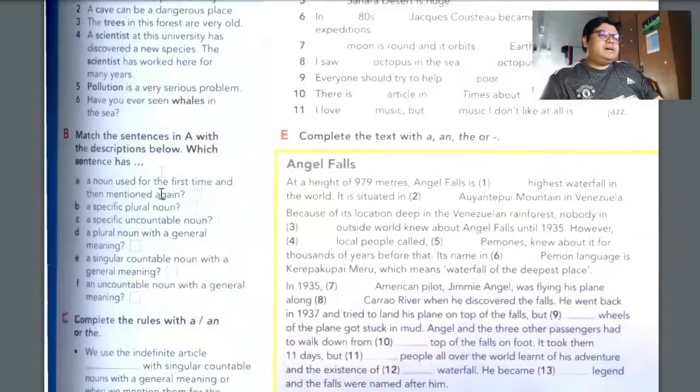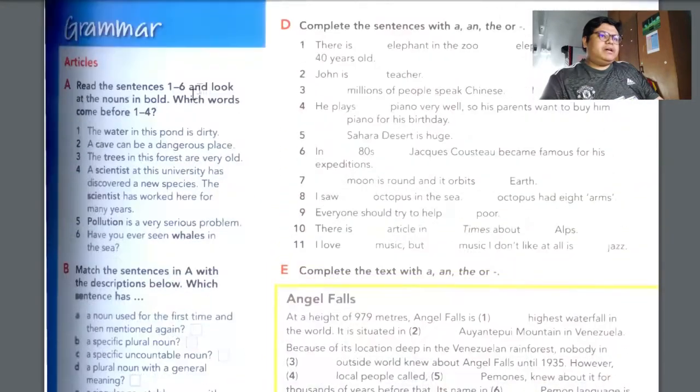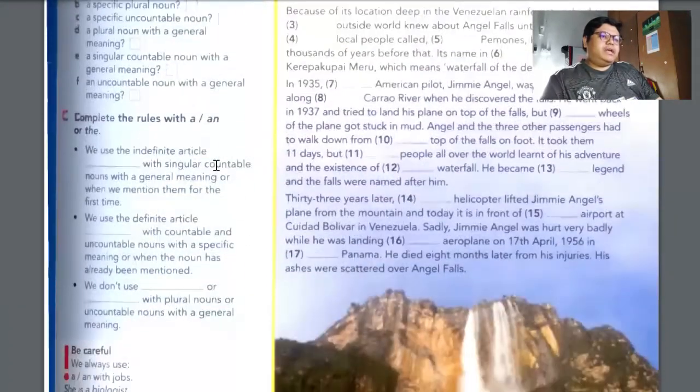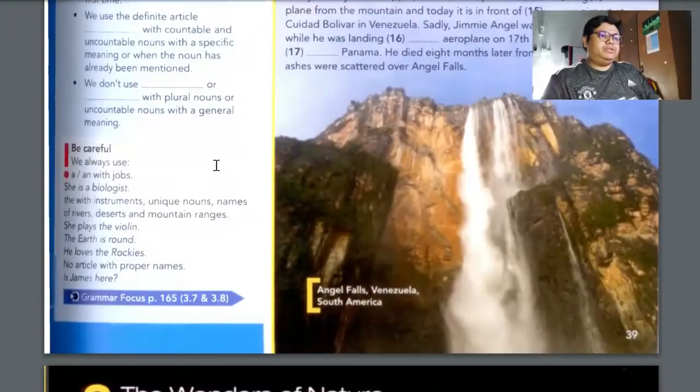So today we are going to be focusing on one of the grammar topics in your textbook. This grammar topic is articles. You can turn your textbook to page 39 to refer to this topic. Right, so without further ado, let's get down to it. As you can see here, there is some information, but there's not a lot here. To get more information, we have to turn to page 165. So let's go to 165.